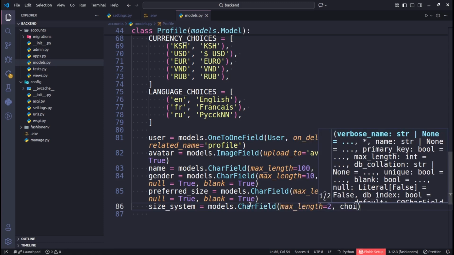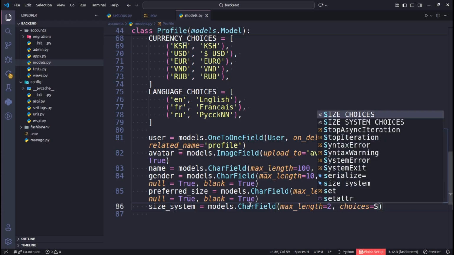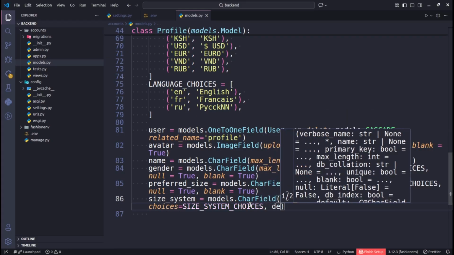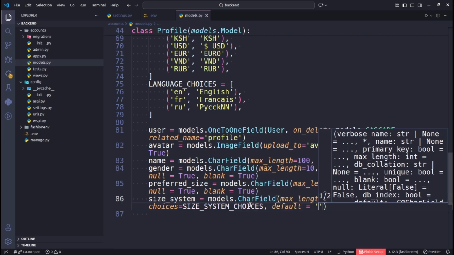The choices here we're gonna say size system choices like that. Then we need to have a default here. So default is equals to, gonna set it to US. We need to make sure that we spell this well, capital, like that.